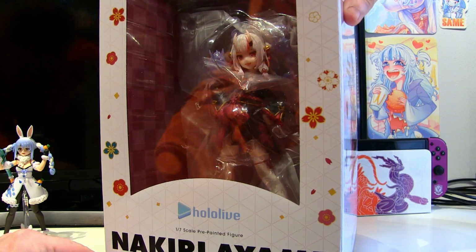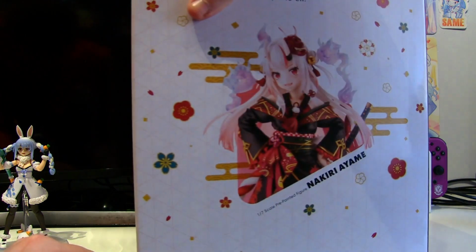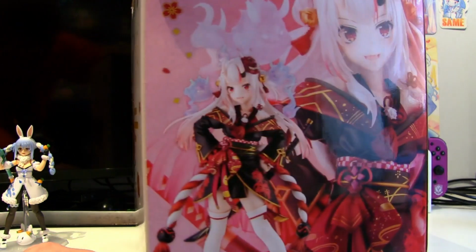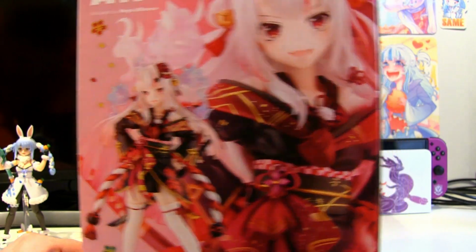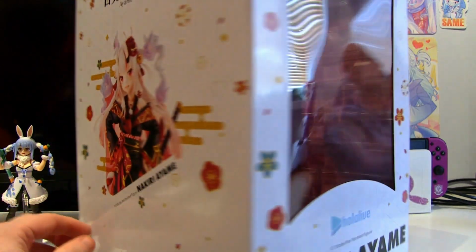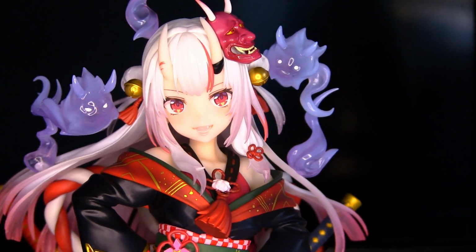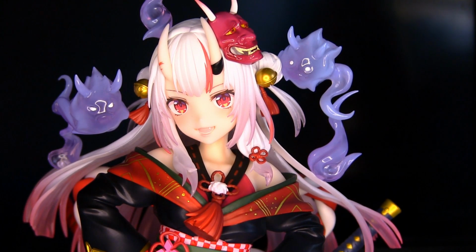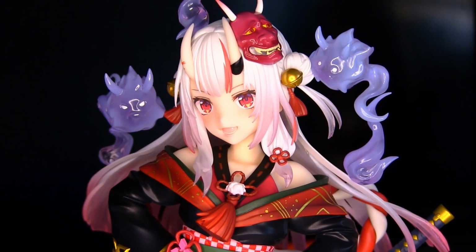I did feel like the box was a little bit big for what it needed to be, but she was well secured and covered up in plenty of plastic and paper to make sure she wasn't damaged in transit, which at the end of the day I'd rather pay a little bit extra to have a bigger box and make sure our figures are nice and safe than lose out and have a damaged figure.